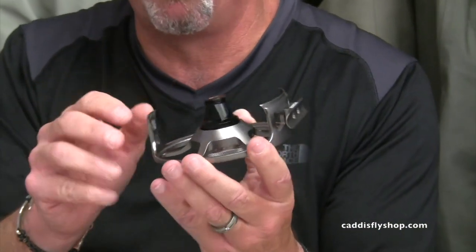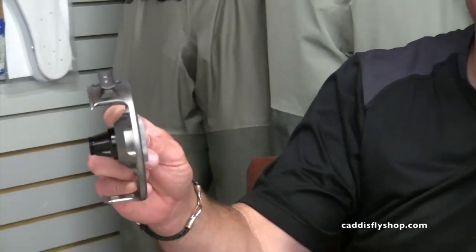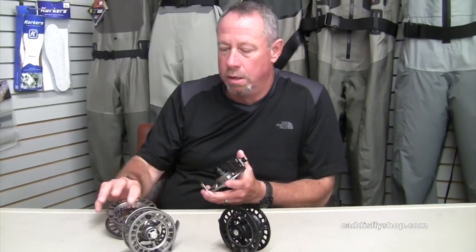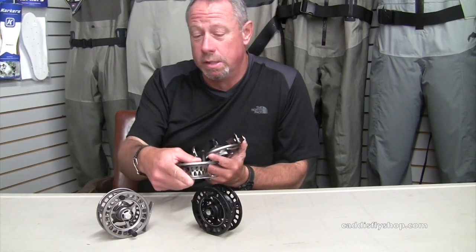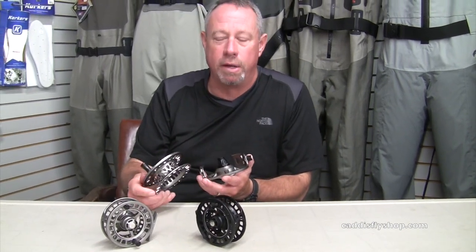Flawless, repeatable performance. Huge range — in fact I call it the 15-gear bike. All the range you could possibly want from very low to high. A couple of colors — three to be exact: silver, I call it gunmetal; stealth black; and a cobalt blue to kind of play to our salt themes.